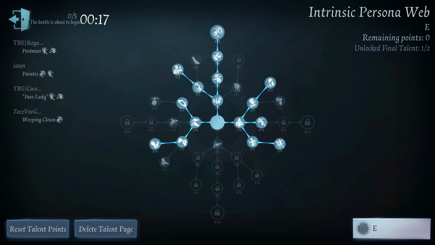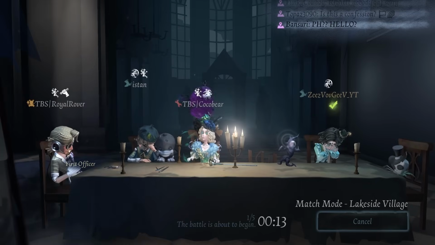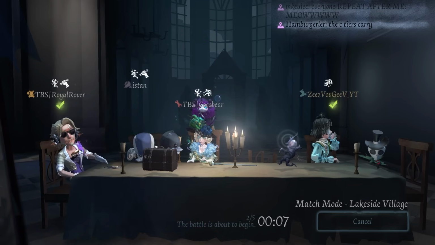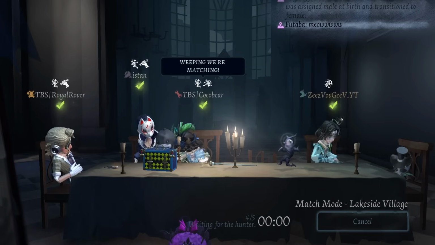I don't even know what the ideal build is. I think I'm gonna do it for the content. The flywheel only Weeping Clown. Oh, look, it's Faro Lady. Hey, hold on now. Yo, we got content, bro. We got content. Weepy, we're matching. Yes, we are. All we can hope for is a fish now, dude.